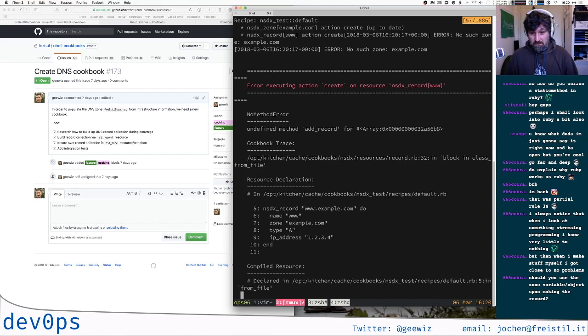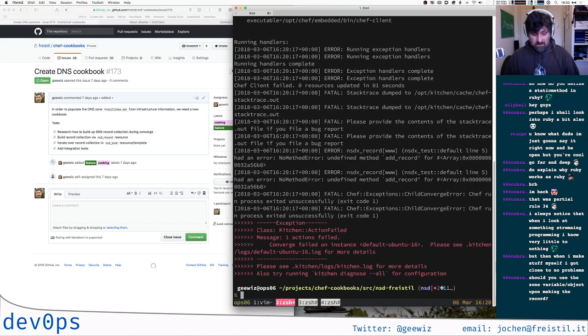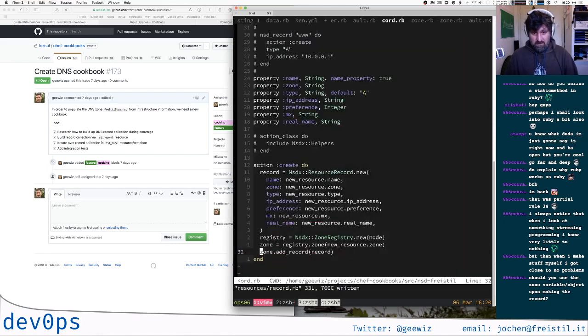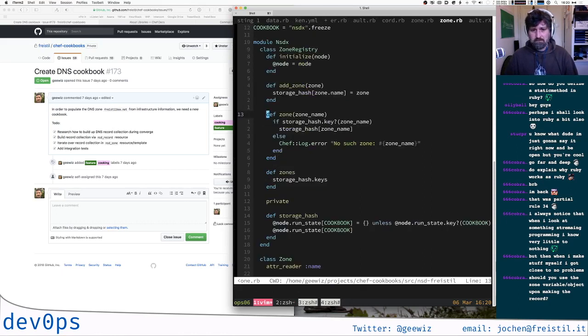That's something that shouldn't happen anyway. And then it calls add record on an array. Of course, an array doesn't have an add record method. Why? Oh, of course.